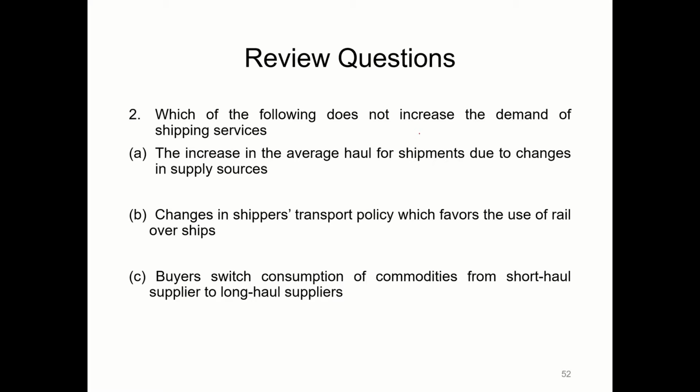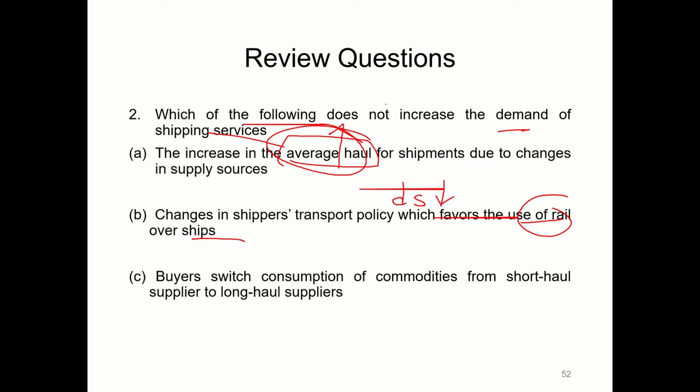Which of the following does not increase the demand for shipping services? Increase in the average haul of shipments due to changes in supply sources. Yes, if there's an increase in average haul, then there will be an increase in demand for shipping services. Changes in shippers' transport policy, which favors the use of rail over ships. If shippers favor the use of rail, the demand for shipping services will decrease, right? So the answer will be B. Buyers switch consumption of commodities from short haul to long haul. If we switch from short haul to long haul, then the average haul will increase, and if average haul increases, demand for shipping services will also increase.